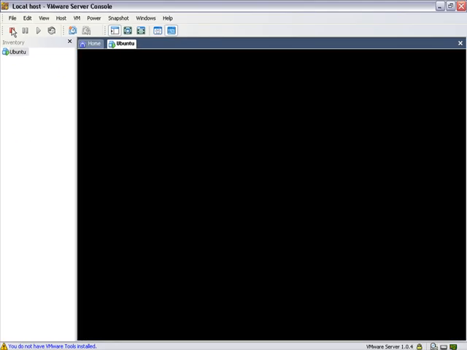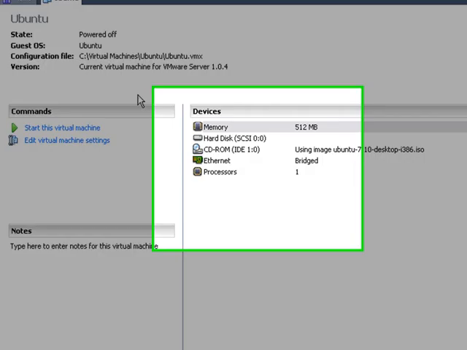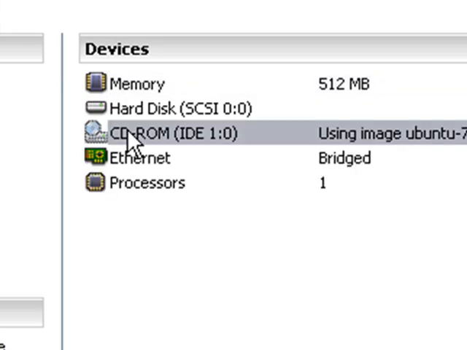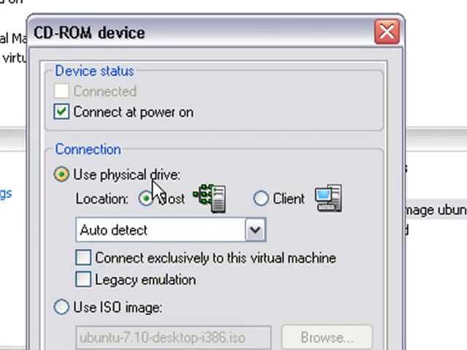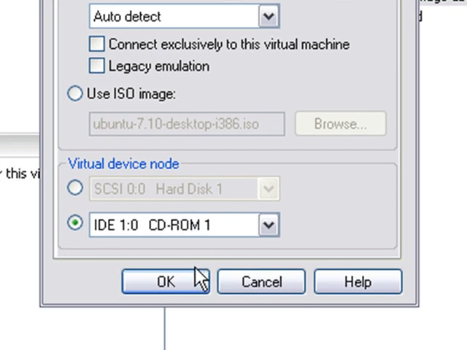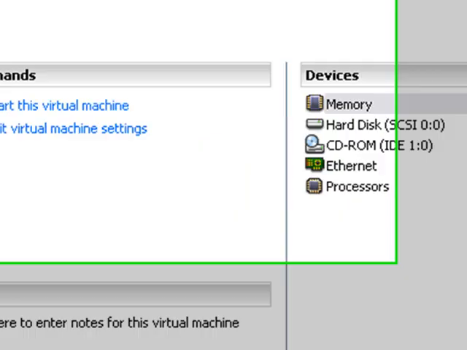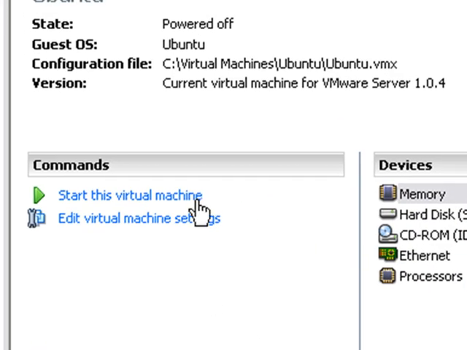I'm going to do this because I actually want to pop out the virtual ISO from the virtual CD-ROM, so you can go back in here, tell it to use the physical drive now instead of an ISO image. So actually it's going to share the host CD-ROM drive with the client. So click OK, and now if I start the virtual machine, it should start and boot off of the virtual SCSI hard disk. So let's see what happens here.